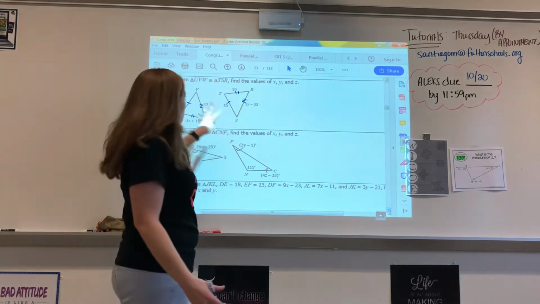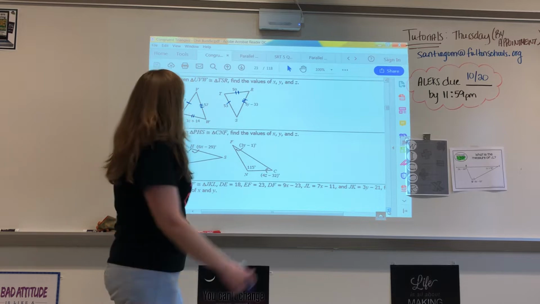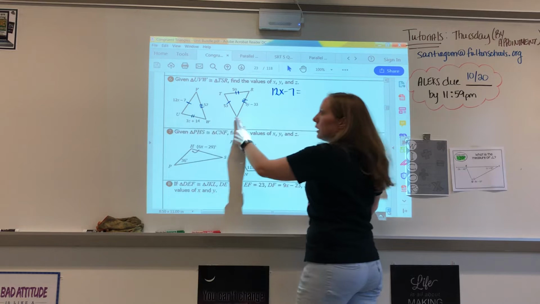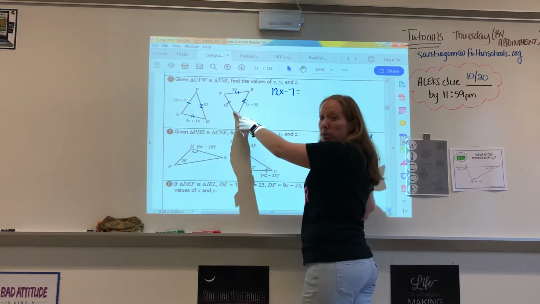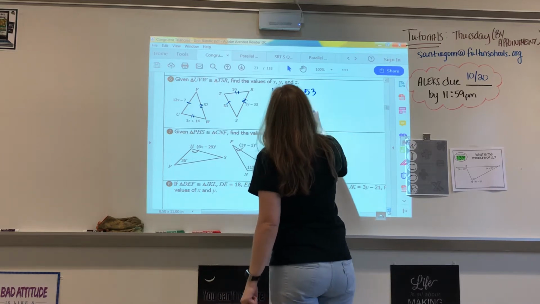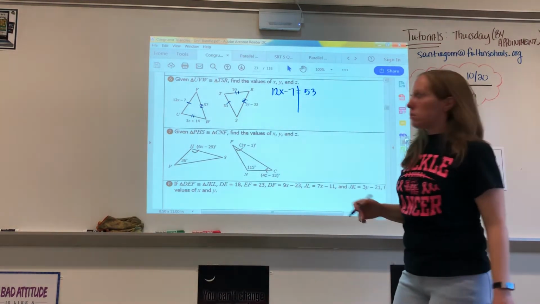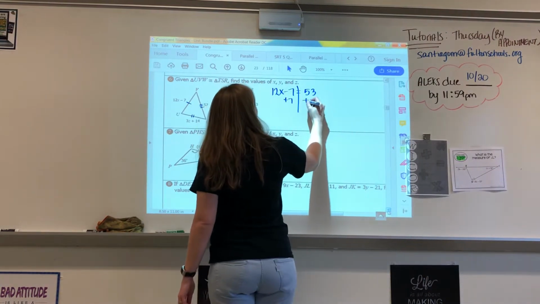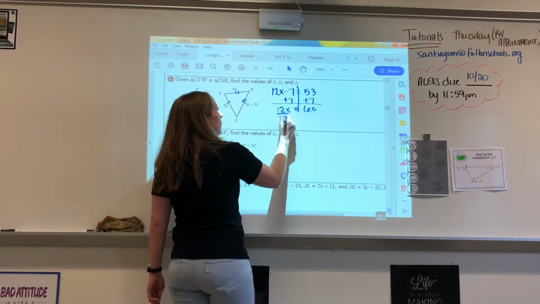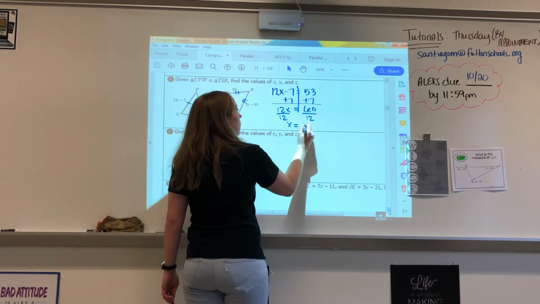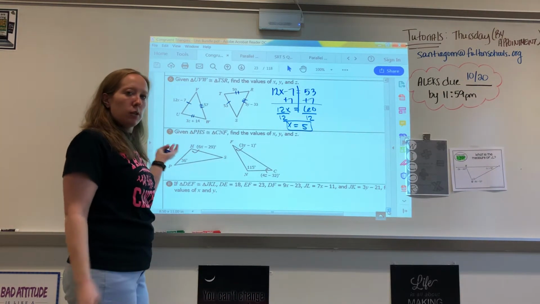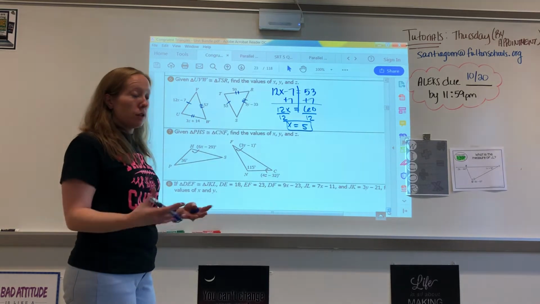So therefore, 57 and 5y minus 33, I use three tick marks to differentiate. So now see what happens. When I label them this way, I now see, okay, I can set 12x minus 7 equal to the other side with a tick mark, which would be 53. And then I have a two-step equation and I find x. So I would add 7, get 60, bring down my 12x, divide by 12, x equals 5. See how helpful that is? Labeling your triangle, then you instantly see how to set up your equation.